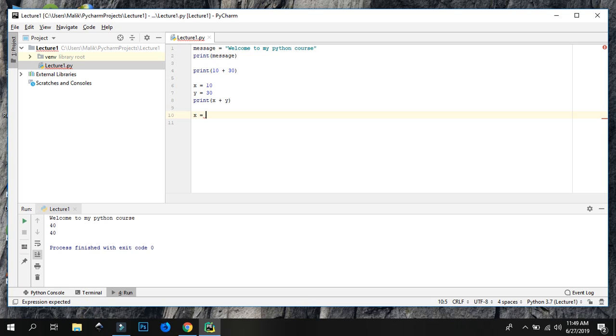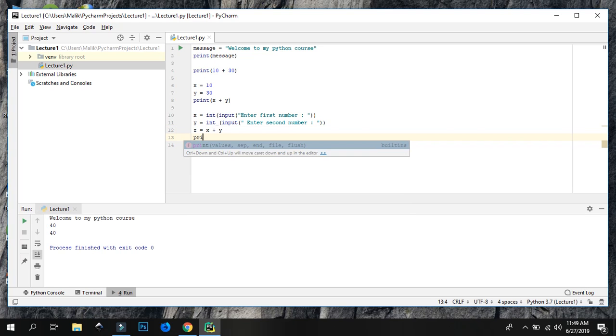Same, x is equal to integer type input from users: input, enter first number. y is equal to int input, enter second number. Then z is equal to x plus y. Print z.